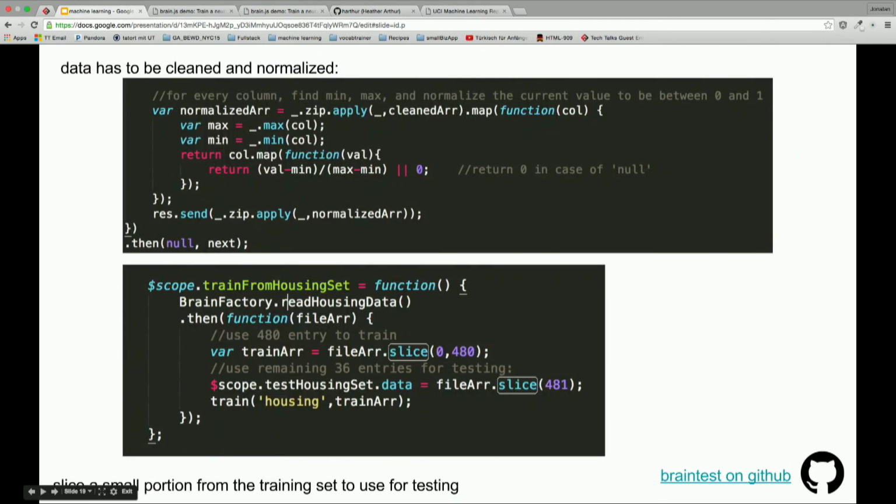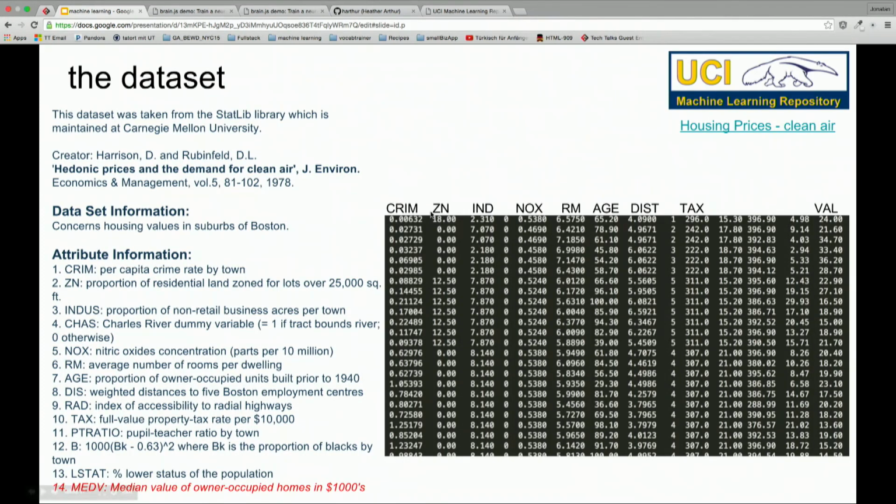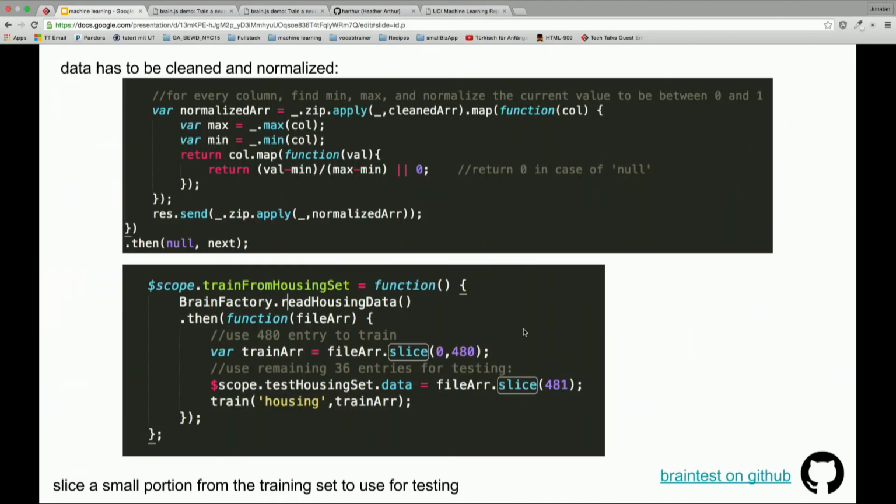One thing that I had to do in order to use the data, let me just look back at the data for a second. The numbers are all arbitrary numbers. There are some numbers in the 400s, and there are some numbers that are all 0. So the first thing that I really have to do is clean it up. I have to make sure that all the numbers are between 0 and 1. That's just a quick function. I look at every column, I find the min and the max, and I create a new range of my values between 0 and 1.